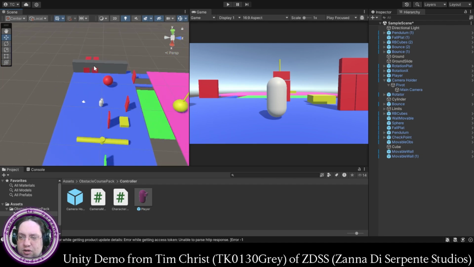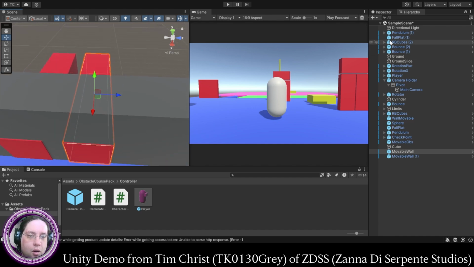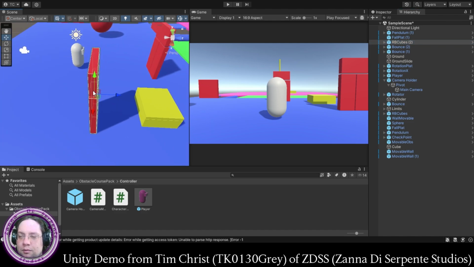If you're trying to get closer to a specific game object, you can click on it and hit F. Or, equally as easily, click in the hierarchy on an object and press F there.